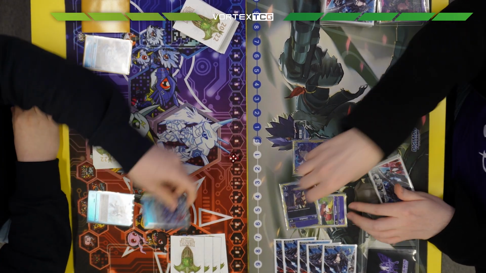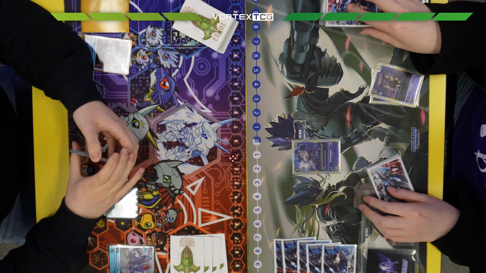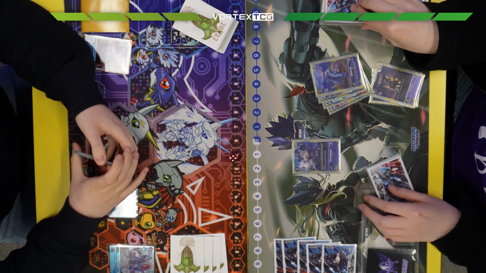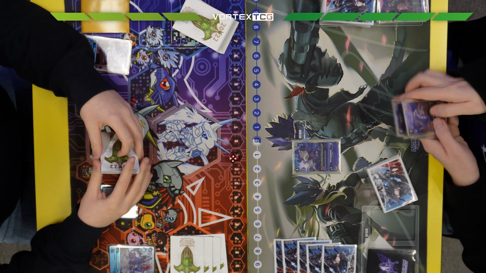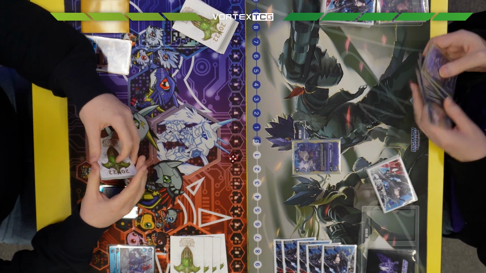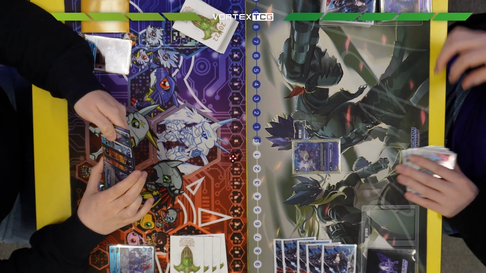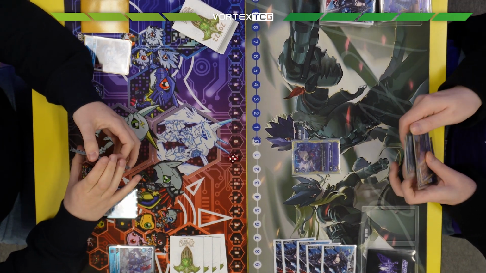So he swings at security and hits a Metal Greymon. This is the new one, the EX4 one, which I'm happy to see get hit if I'm being perfectly honest, because this one is not as good. And it definitely won't be as good during this matchup because there aren't really any sources to strip.